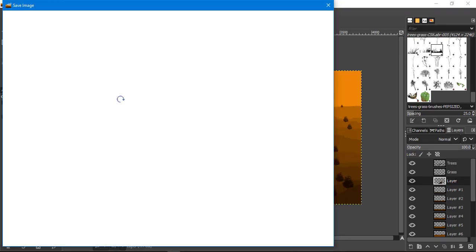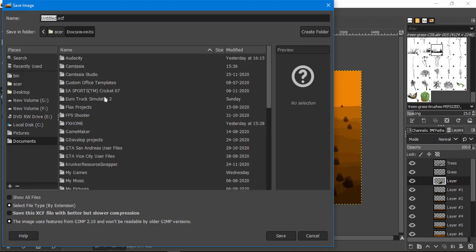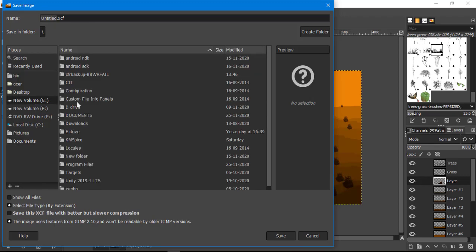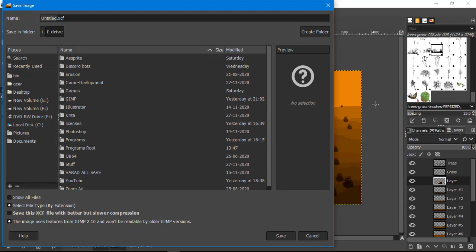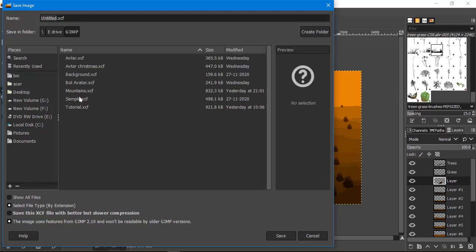You can also use the universal shortcut Ctrl+S. And what I'm gonna do is locate to my folder. I would recommend you to create a separate folder for all your creations, as I have created GIMP, and I'm gonna name it layered 2D landscape.